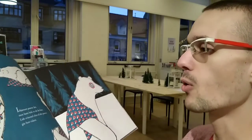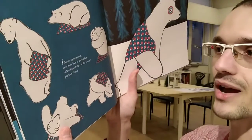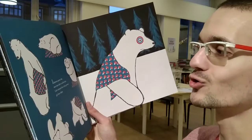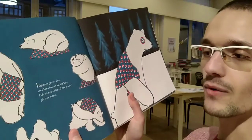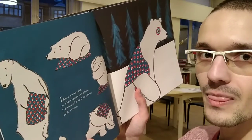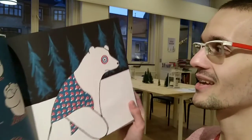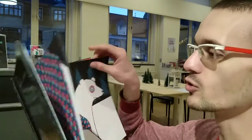So, the polar bear decided to try that out. And here you can see him trying it out. The polar bear tried the tail trick, but his tail was way too short. A little bit exhausted after trying all these positions and ways to get his tail around his head, he felt even more tired and more exhausted. But he continued on.